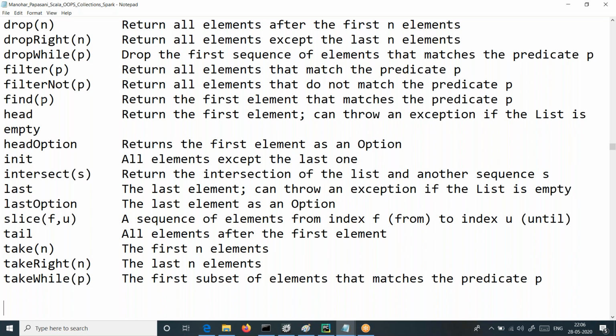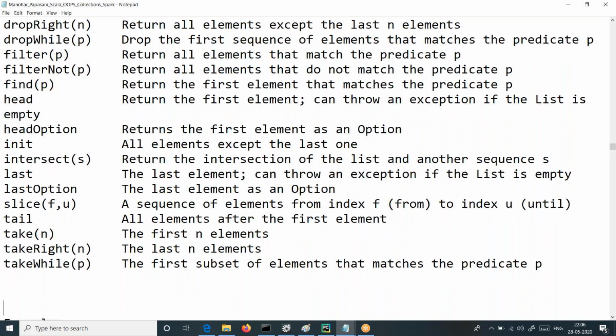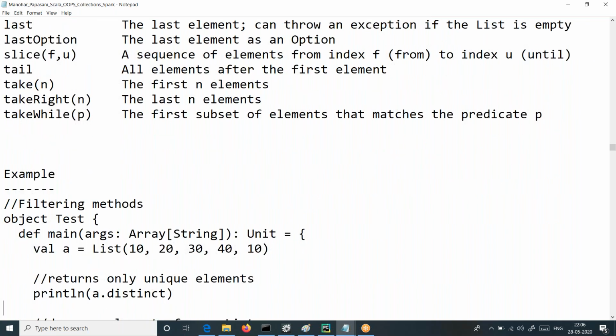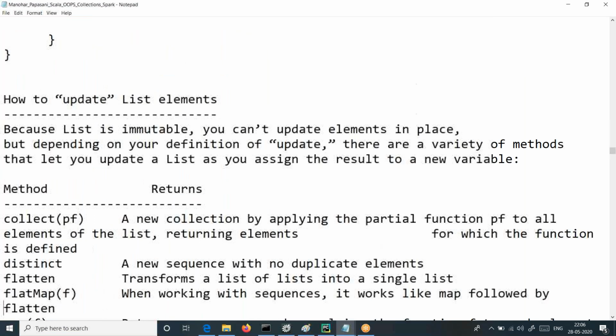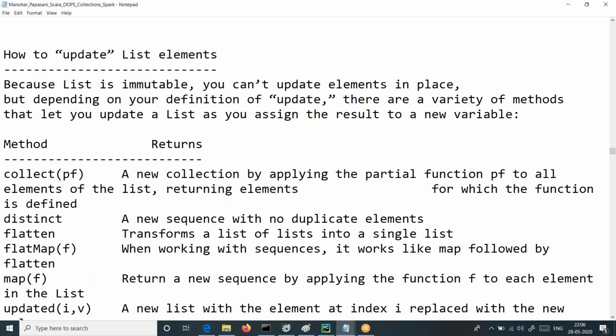And then find, sometimes not to the extent of filter, and also take is an action. Most of these are actions. Filter is not an action; filter is again a transformation. Maybe you can ask me a question: how do you know the difference between transformation and action?